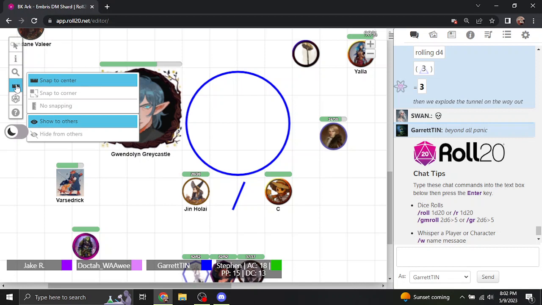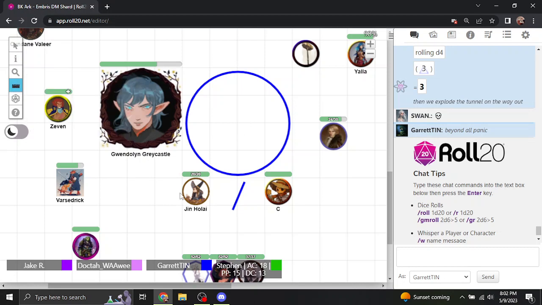Next we have our ruler. This comes with various settings, but it allows you to see the distance of things from your location. So each square within 5e Dungeons & Dragons is 5 feet. As you can see when I click on Jin and then point around, it is 5 feet away in various directions. And if you stretch it out, it'll give you the direct distance. So currently I'm about 25 feet away from Zevin, about 30 from Yala.